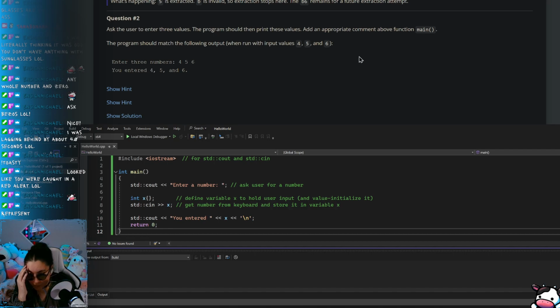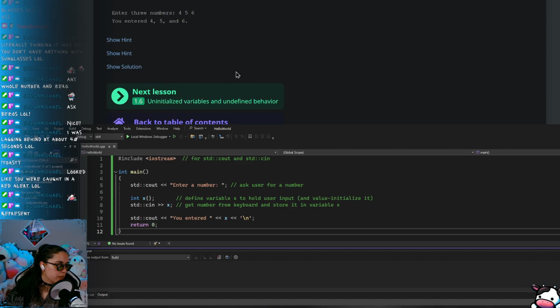Question 2. Oh my god, that was question 1. Whew. Ask the user to enter 3 values. The program should then print these values. Add an appropriate comment above function main. Program should match the following output when run with input values 4, 5, and 6. Enter 3 numbers: 4, 5, 6.